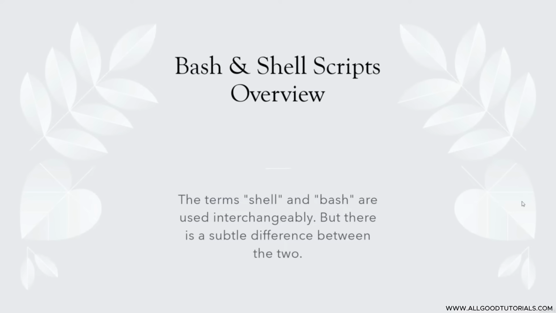The term shell refers to a program that provides a command line interface for interacting with an operating system. Bash, Bourne Again shell, is one of the most widely used Unix Linux shells and is the default shell in many Linux distributions. Shell is a broad term that refers to any program providing a command line interface. Bash is a specific type of shell commonly used on Unix Linux systems. As a note, we will use the bash shell in this tutorial.